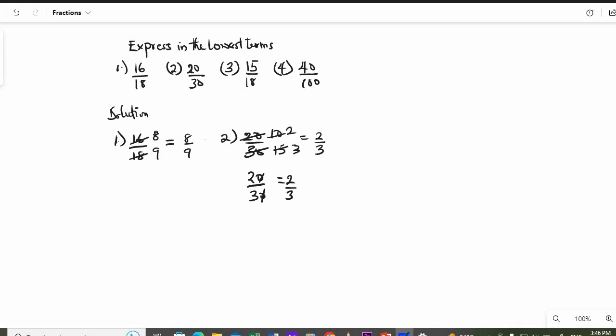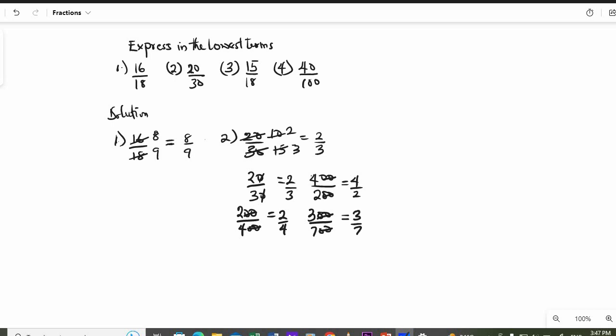So when we have fractions like this, where we have zeros in the numerator and the denominator after all the whole numbers, remember, it has to be after all the whole numbers, we can just simply cancel out the zeros. For example, if we have 400 over 200, we can cancel out the zeros and write it as 4 over 2. Or if we have 200 over 400, we can write it as 2 over 4. Or if we have 300 over 700, we can write it as 3 over 7.